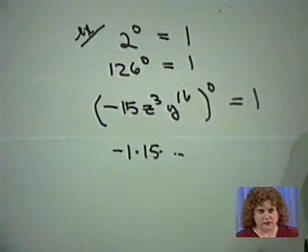If we have 2 to the negative 1 power, we can simply go right back to our definition. A to the negative n is 1 over a to the n, and rewrite that as 1 over 2 to the first power, which is simply 1/2. You can remember this a couple of different ways.